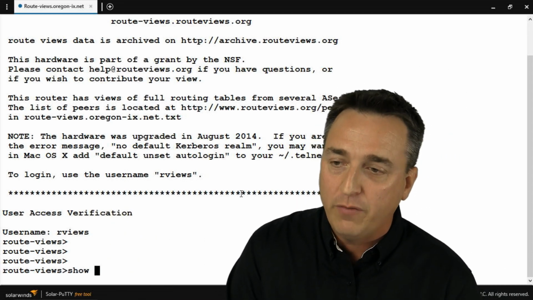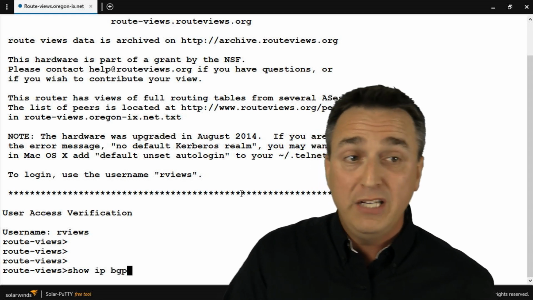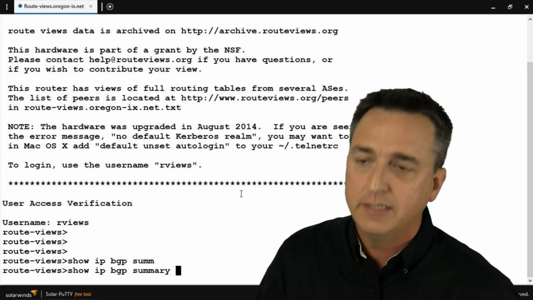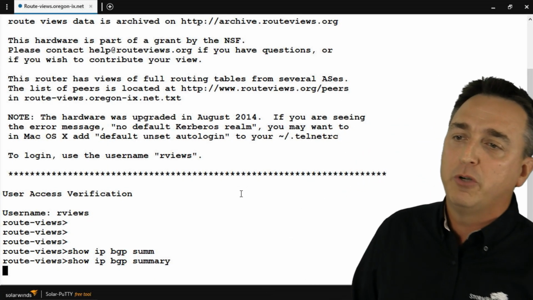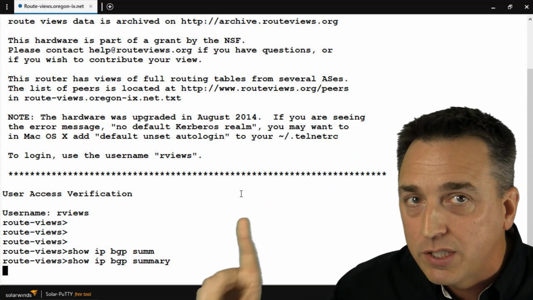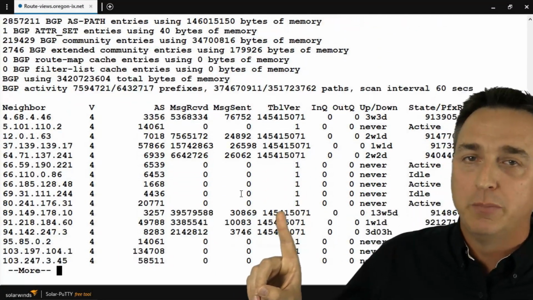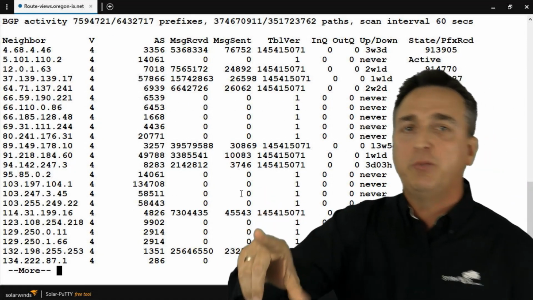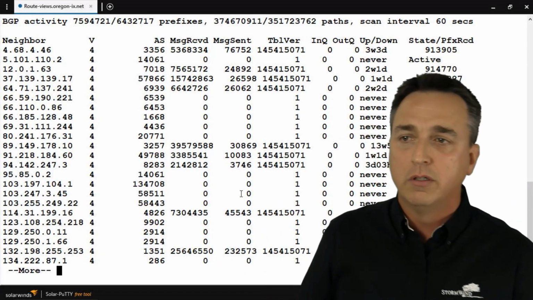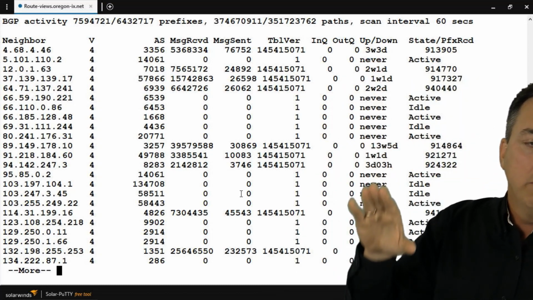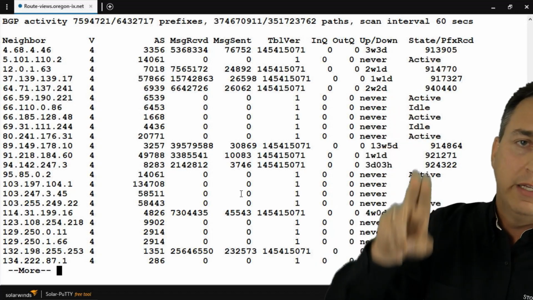But, for example, if I type in show IP BGP summary right now on this particular router, we're going to see that this router has all of these possible neighbors. Possible neighbors. And why do I say possible neighbors? Because just because with BGP you configured a neighbor doesn't mean you're actually a neighbor. You really need to look here. Are we up? Are we down? And then have we learned anything from them?